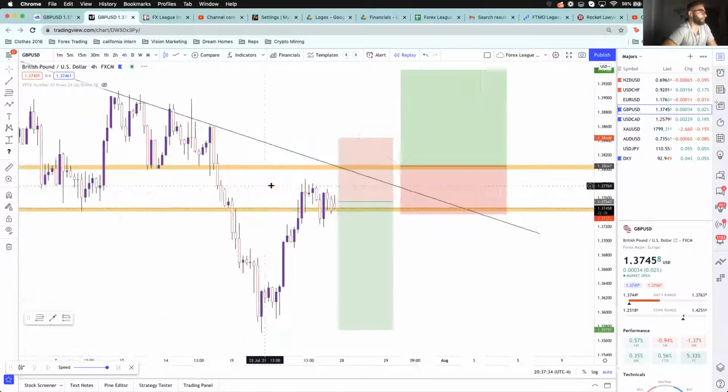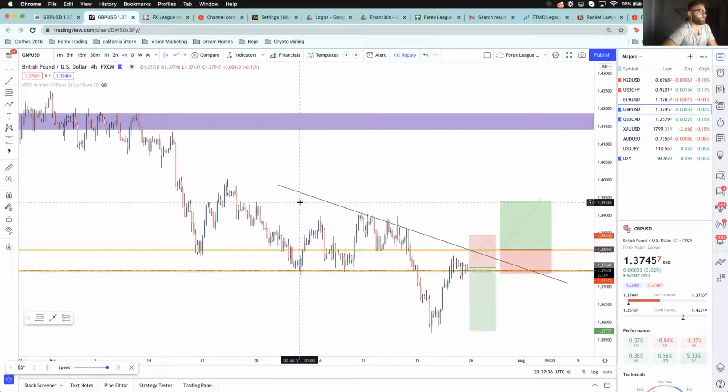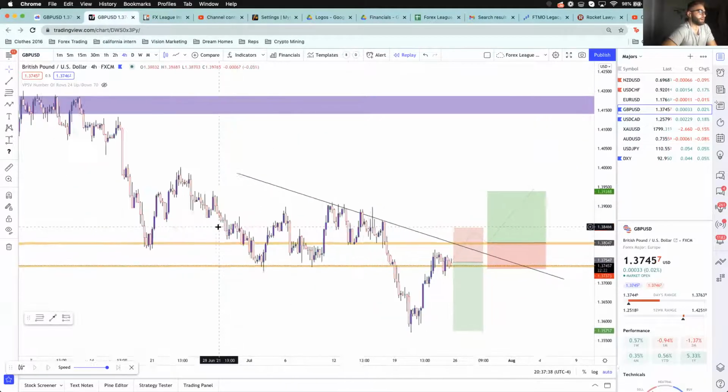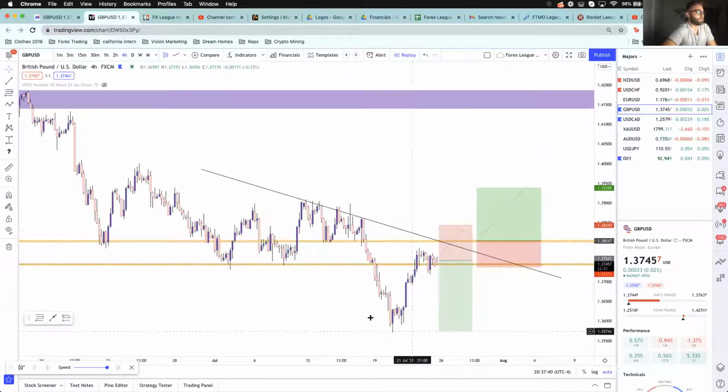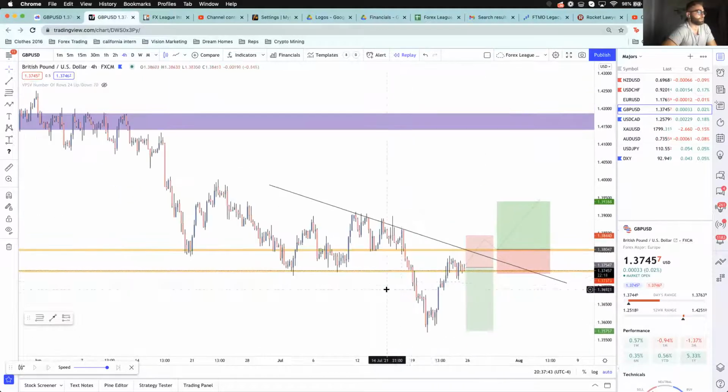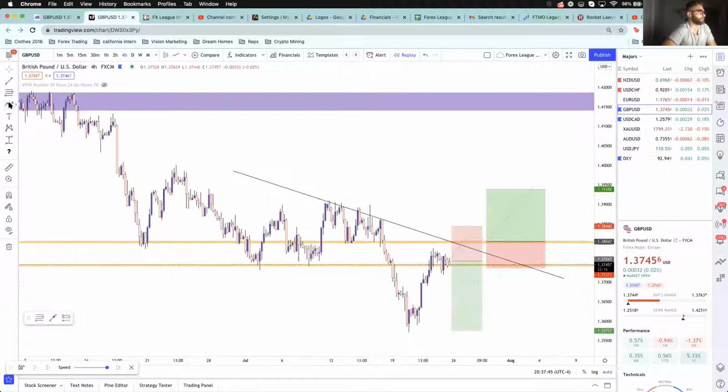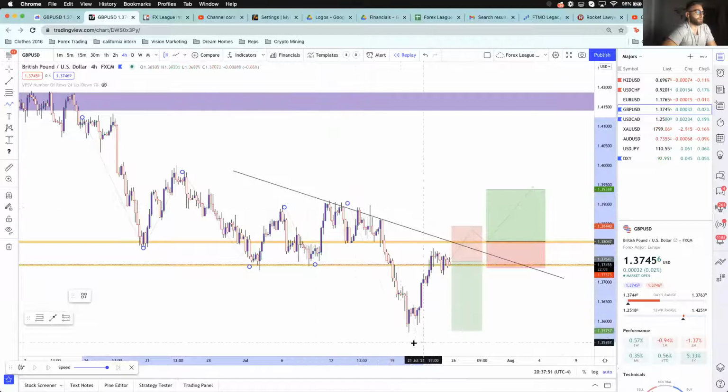So coming down to the 4 hour, this thing looks totally different. Keeping in mind that on the weekly time frame, this is just a wick. On the 4 hour though, it certainly just looks like a downtrend. We're just forming lows, lower high, lower low, retest of the low, and then we had this next lower high, and then this is where we're currently at.